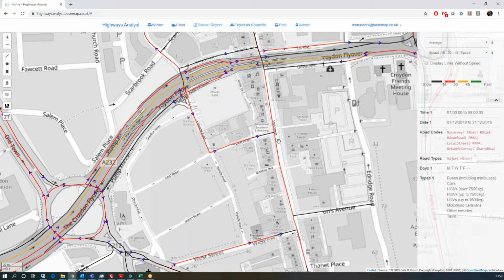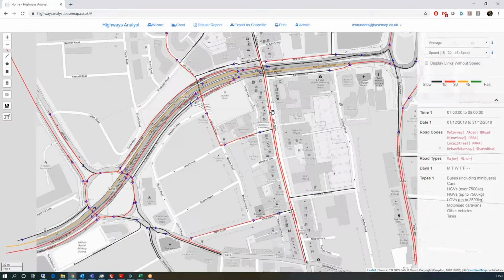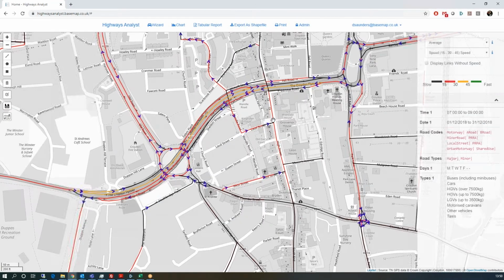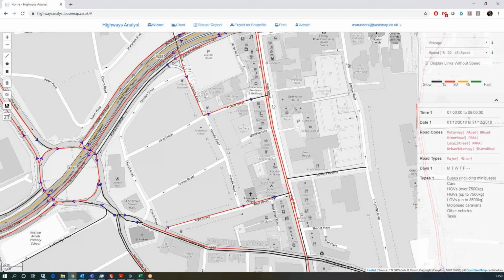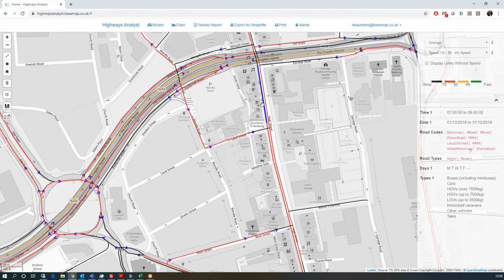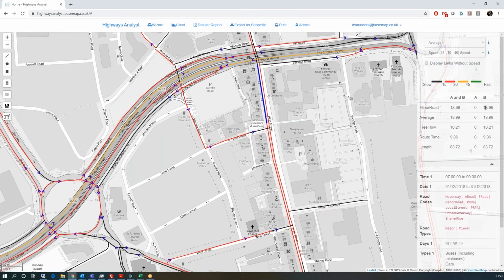If I zoom in even more, we'll start seeing that one link gets offset into two links. We try to copy Google Maps here, showing traffic in both directions. This is what Lester alluded to earlier, with an A side and a B side. If I click on one link just here, it populates the B side, on one side of the road, with an average speed of 18.99 miles per hour. If I click on the other side, it shows the speed in the other direction is 19.76. So in this example, they're very, very similar.